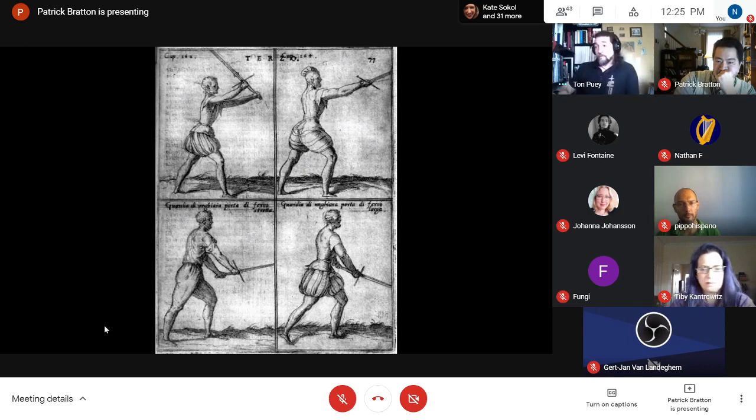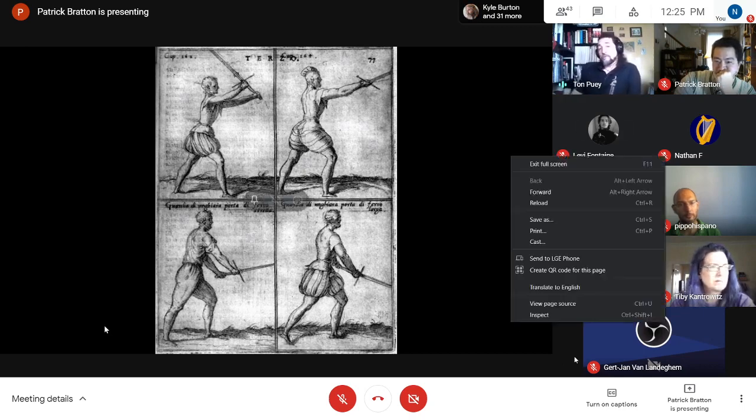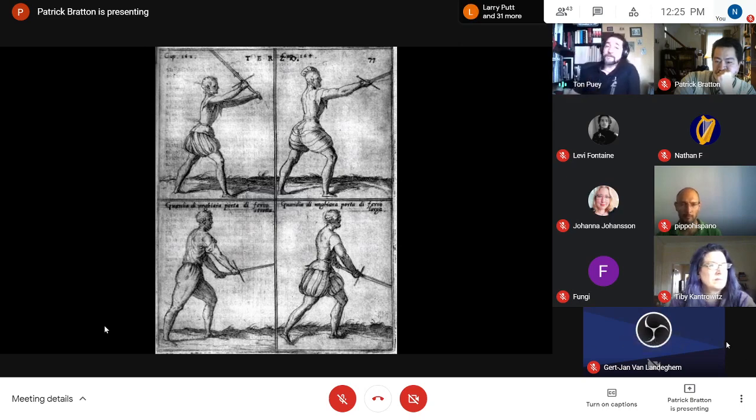The drawings are changing. But the interesting thing about the Marozzo book, not only this one but the first one in the 1530s, is the use of the sword of Duemani, the Spada Duemani. What happens? We have no treatise talking about the previous use of this weapon. Nobody really describes with techniques the use of these swords on the battlefield. Usually, in these centuries, it's very difficult to find treatises, sometimes about the pike, sometimes about different weapons, but it's difficult to find a treatise describing the techniques for use in a battlefield. Probably because maybe it's a very simple technique. I always imagine a boom, boom, boom, boom, and probably nothing more.